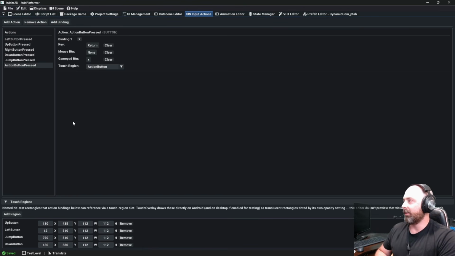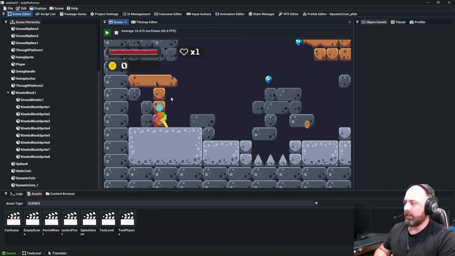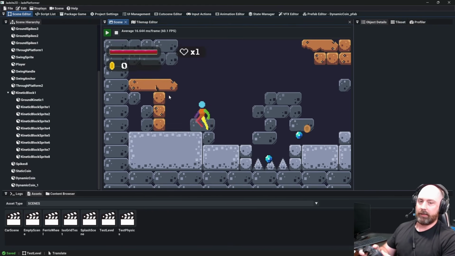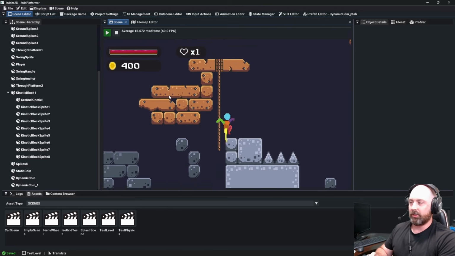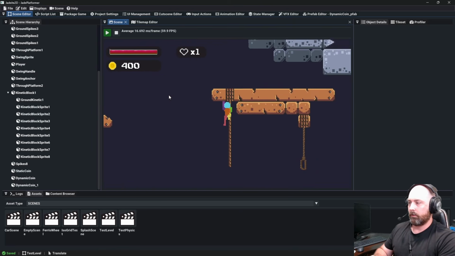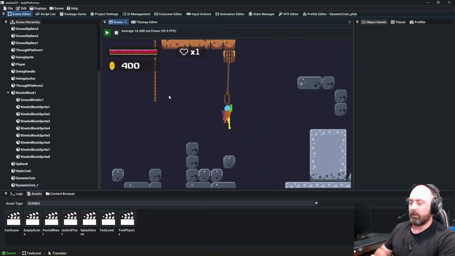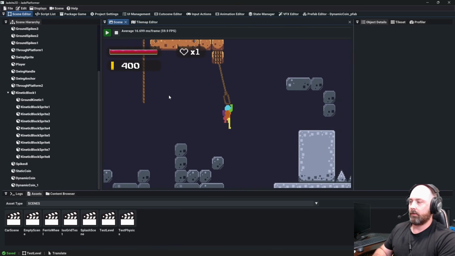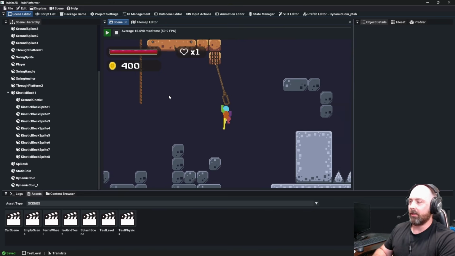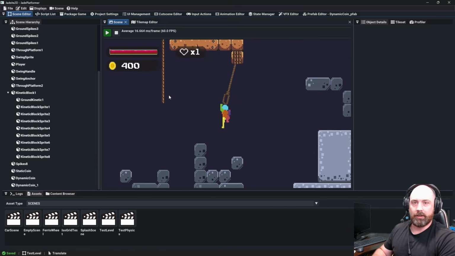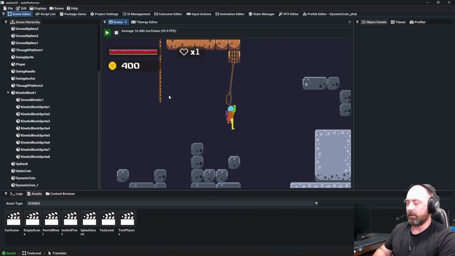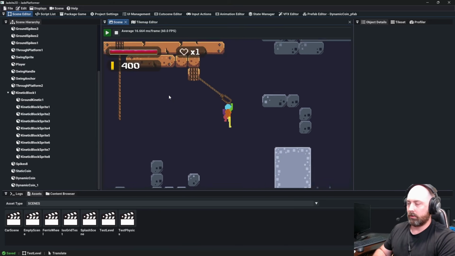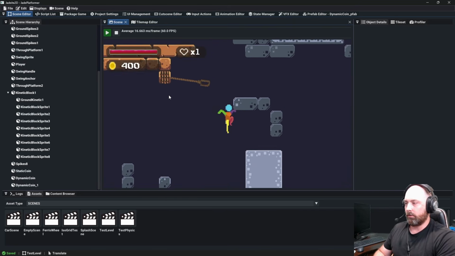And if everything was hooked up correctly, that should work. So if I go here, and there we go. See, our guy's moving. Oh yeah, it's much easier with a controller. And then you've got to swing. You've got to build momentum here. Now, this is just something I threw in to make sure my anchors and joints were working, and that's great. So get this guy swinging, and then you let go.